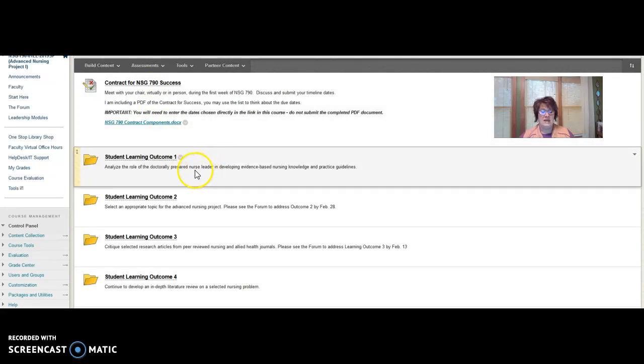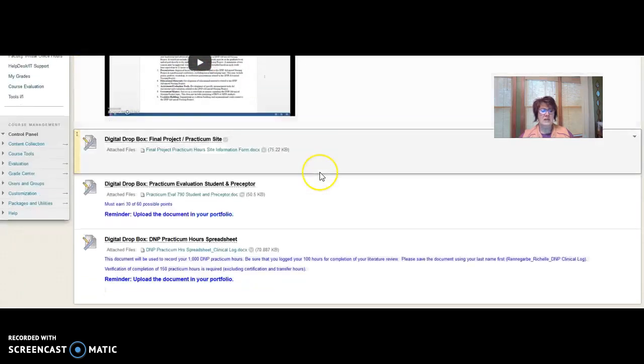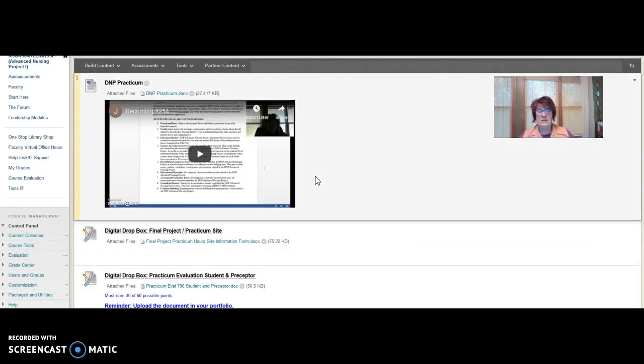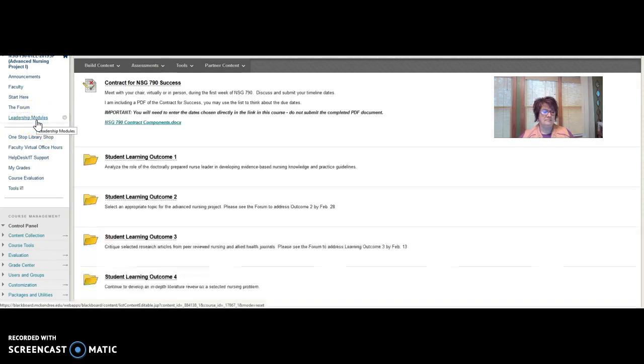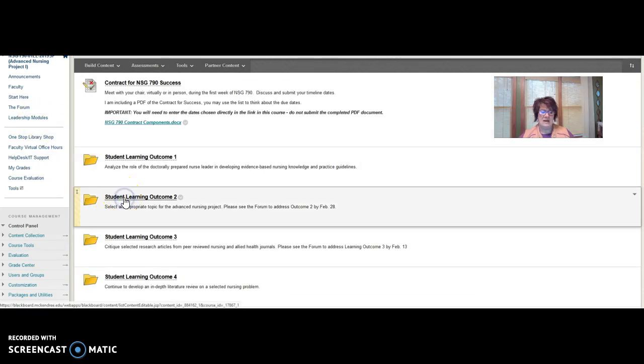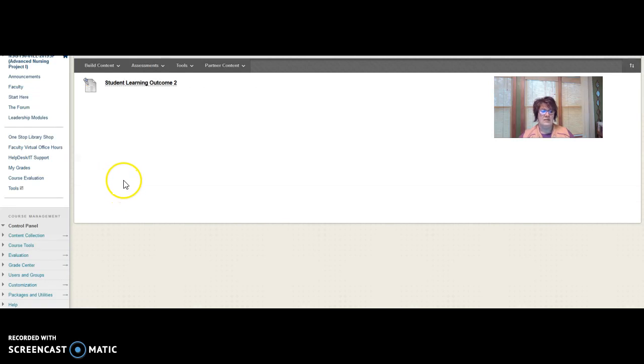As we're looking at the different outcomes, there are some different components in each one of the outcomes. So the first component will be involving your practicum. So then as we move on out to the second learning outcome, that's one of the discussion board forum questions, and the same holds true with learning outcome number 3.